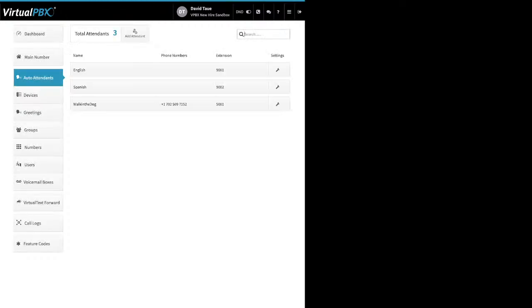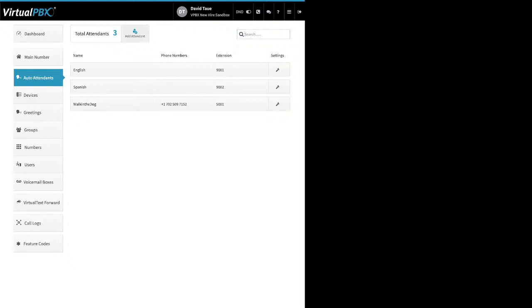Auto attendant is a plan-specific feature. This lets you create additional auto attendants. And you would do that for submenuing, right? So one for English, two for Spanish. You would then create an English and Spanish auto attendant. This is also used for people who have multiple businesses, right? They want each of these businesses to have their own phone numbers and own greetings, but they have the same staff people answering calls among these multiple businesses.